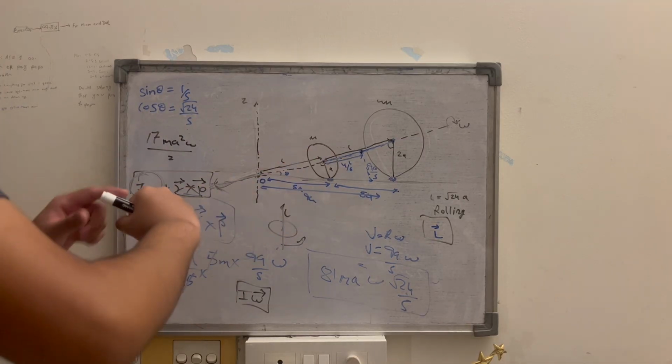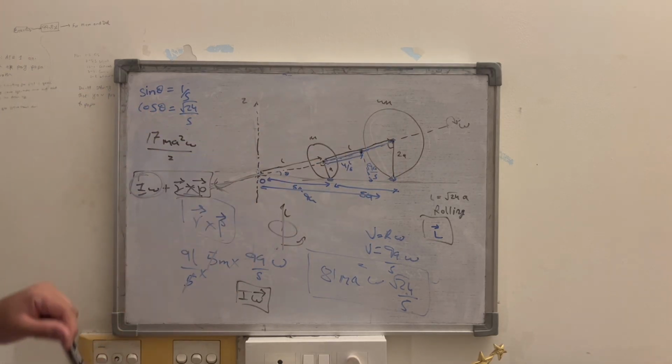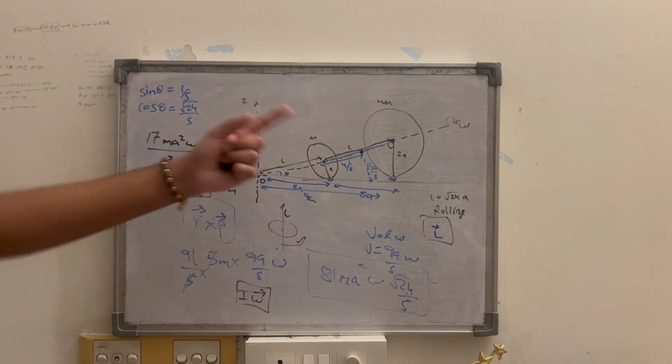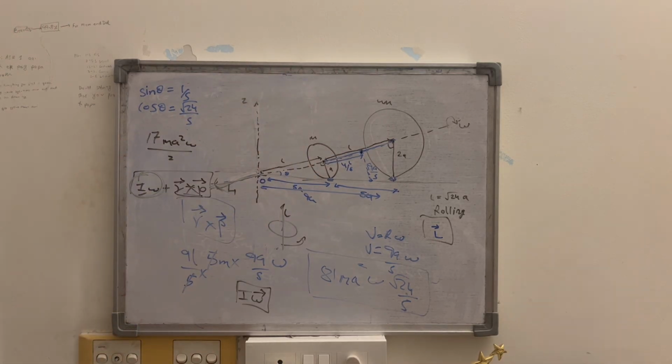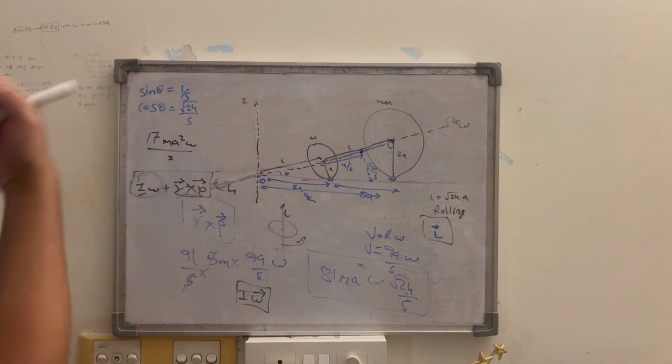So here, if these discs are rotating like this, the angular momentum will be like this. Let's say this is L1. This L1 is due to the rotation of the disc. Now there's another angular momentum that we calculated, and that is the movement of this whole system like this, right?